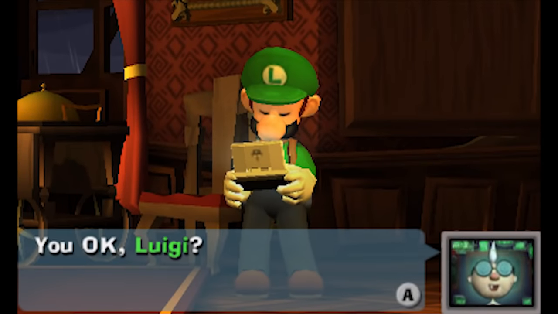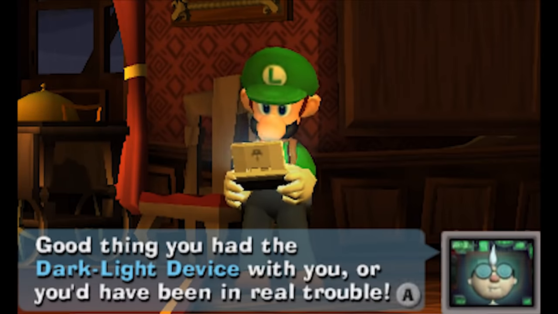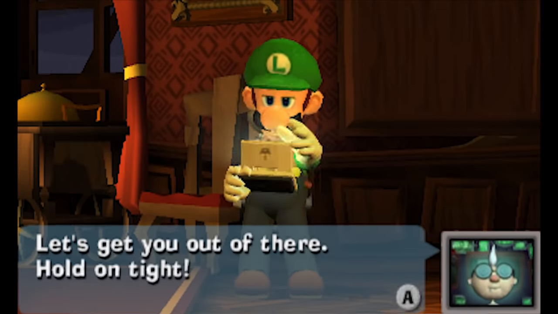I get it. You okay, Luigi? Criminy, what in tarnation was Boo doing here in the valley? Good thing you had the dark light device with you or you'd have been in real trouble. Let's get you out of there. Hold on tight.